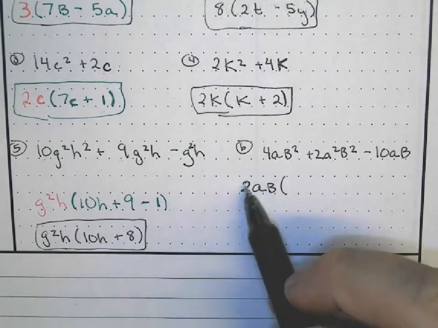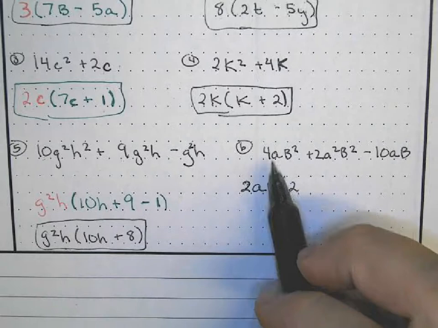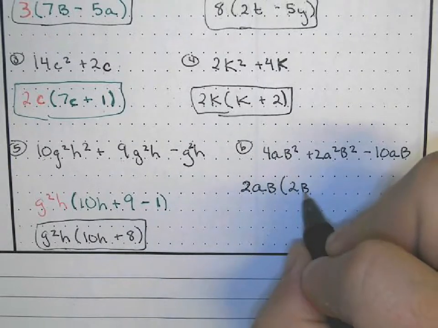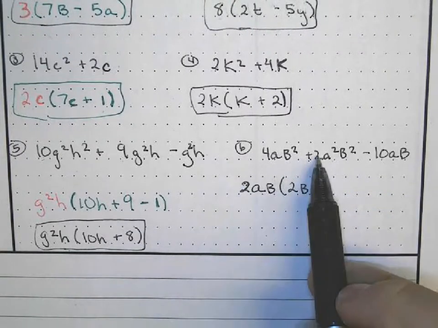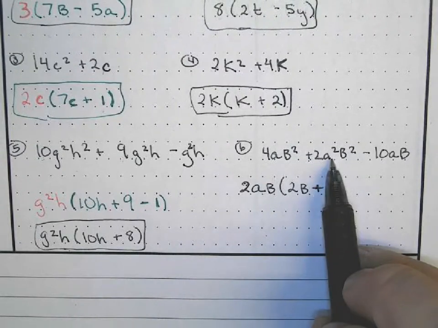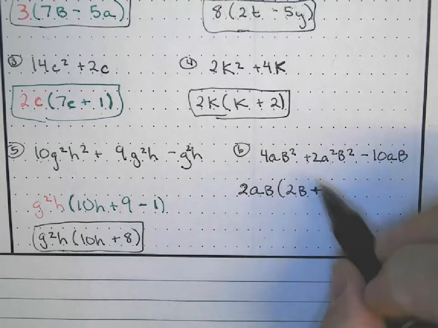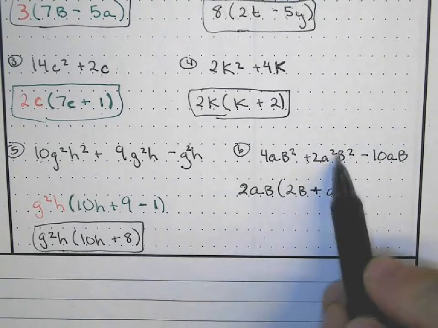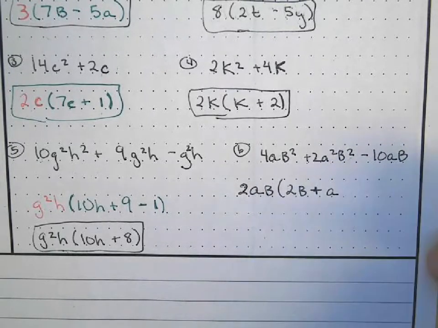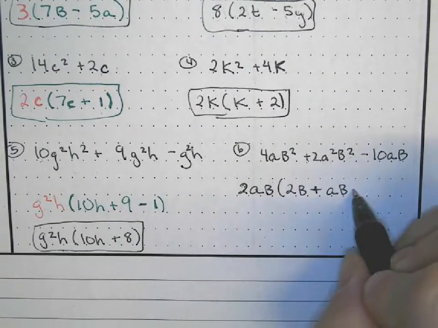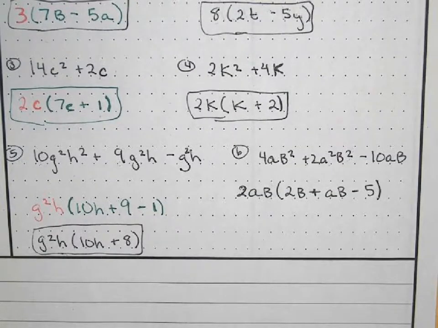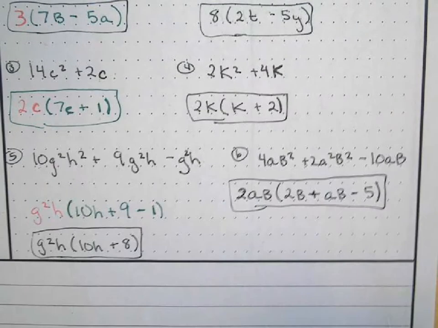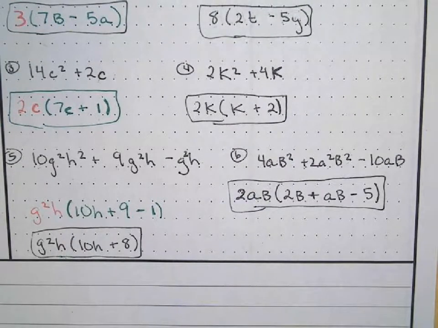And then we just divide as we go down. So 4 divided by 2 is 2. Those a's will cancel, and then b will leave one b behind. And then when I get down, I might bring my plus sign down. And then I have 2 divided by 2 is 1. We can write the 1, but we don't have to. I'm pulling 1a out, so 1a is left behind. And I have b squared here, so I have 2 b's, and I'm pulling 1 out, so I still have a b left behind. Then I'll subtract 5, and I've pulled both the a and the b out, so it stops right there. And that's our final answer.